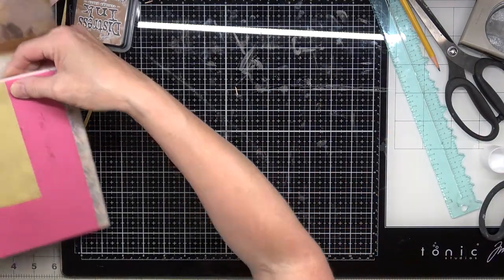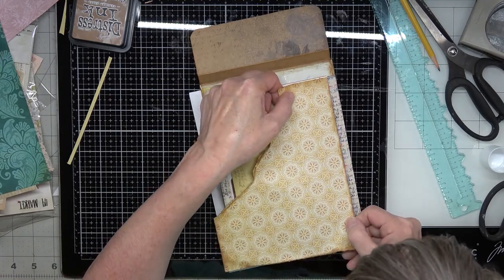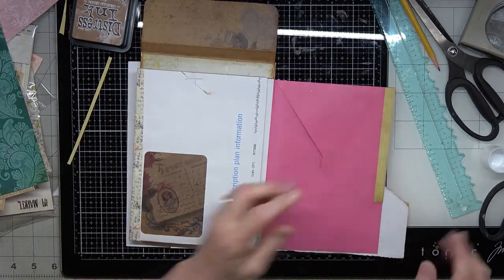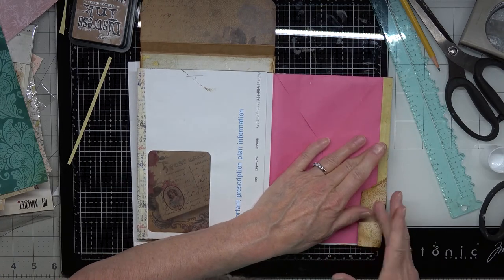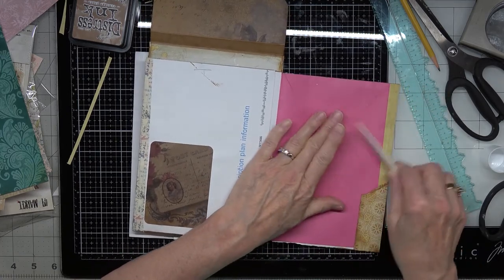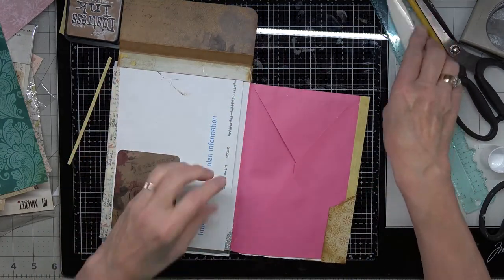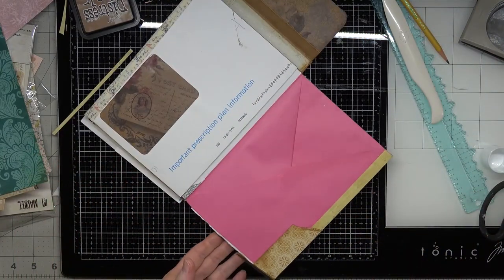That out of the way. Okay, we're going right to there. To there. To there. To there. We'll have to cut some of that off the bottom. And then we're going to fold that right there. You can see how sometimes using the glue stick is a lot better option. And then here I tore that so nicely too.